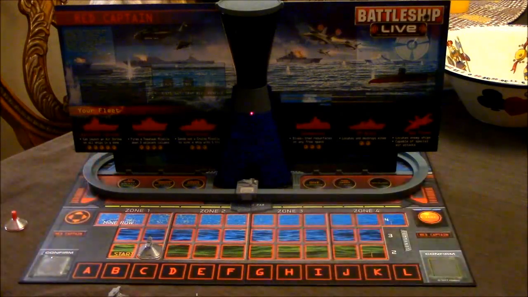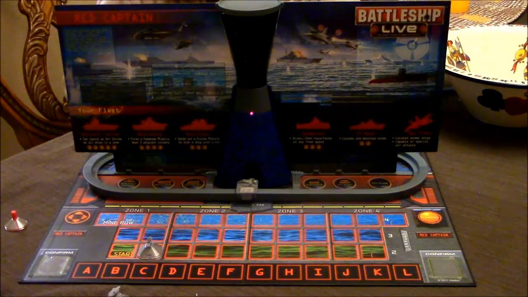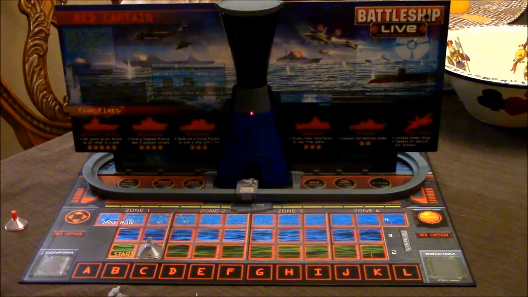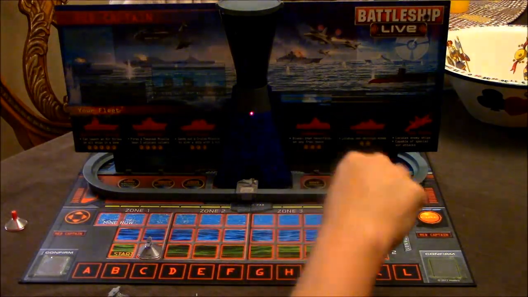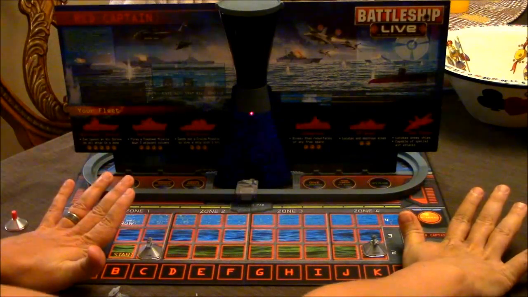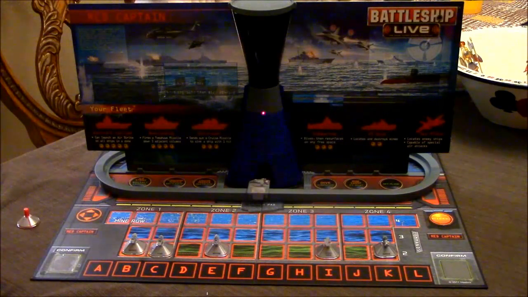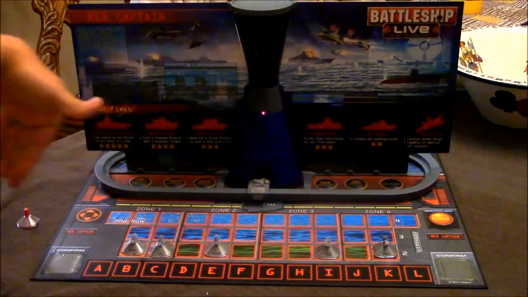Blue Captain, place your PT boat on any free space in the start row. Then cover the confirm buttons. Red Captain, place your submarine on any free space in the start row. Then cover the confirm buttons. Blue Captain, your submarine is randomly placed in the mine row. Red Captain, you go first.